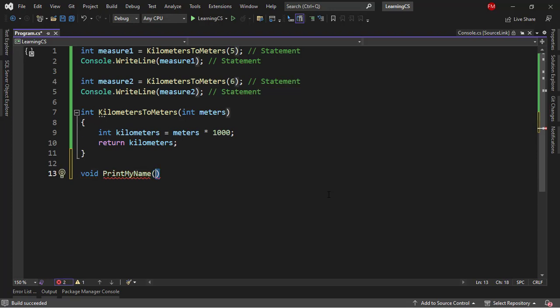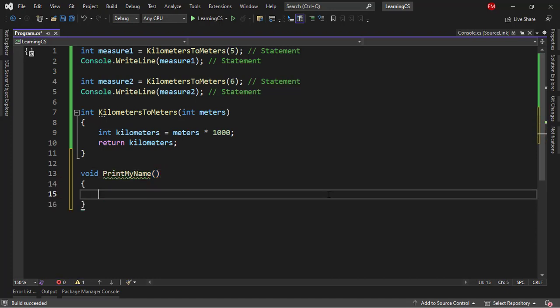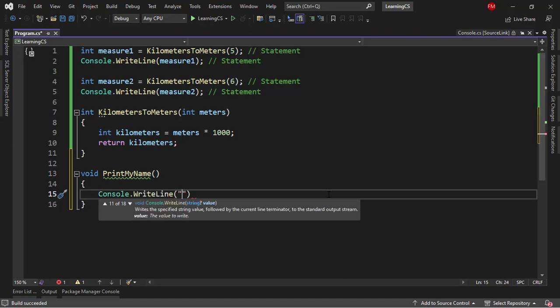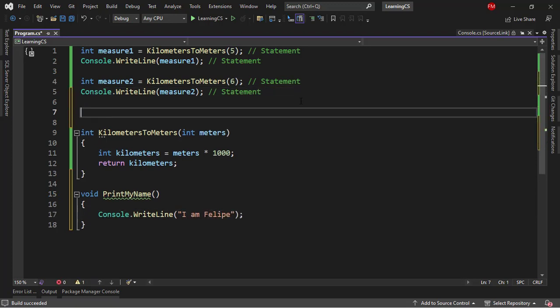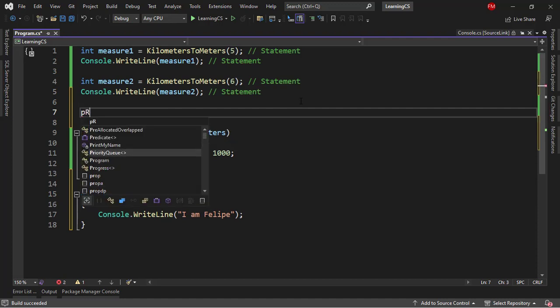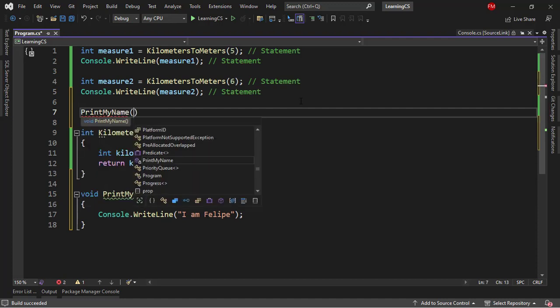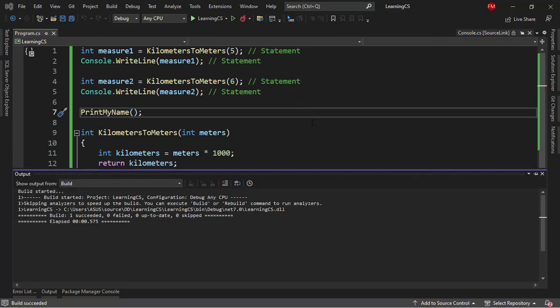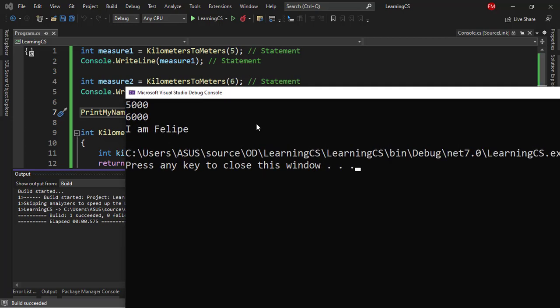Since I don't want to pass any parameters, I can just leave this parenthesis empty, a block of code, and then I can say Console.WriteLine, and then use these double quotes to indicate that I want to pass text, and in here I can put I am Felipe. Then I can come here and say print my name, and notice that I have to use parentheses in order to indicate that I want to invoke the function print my name. Ctrl F5, and we're going to see that we have here I am Felipe.